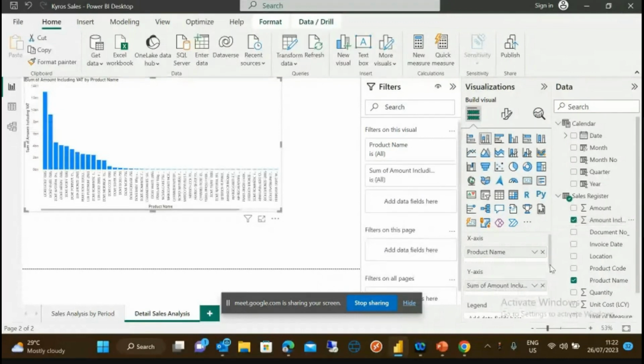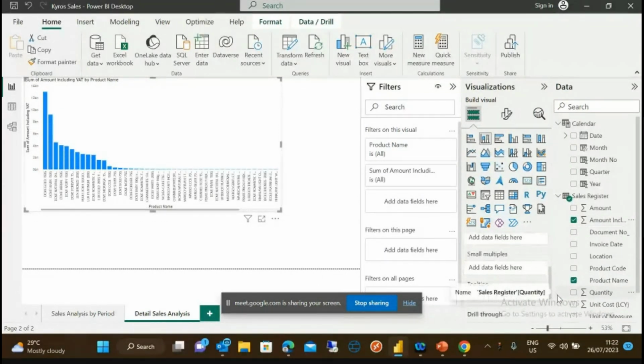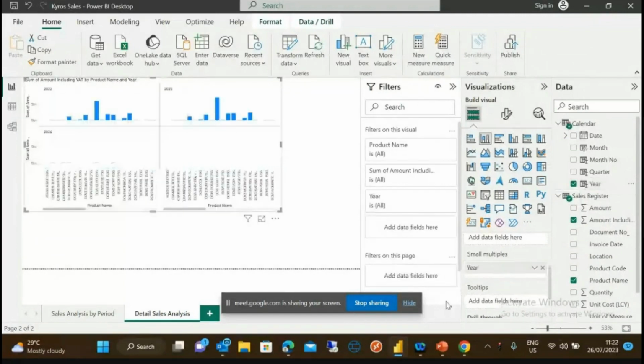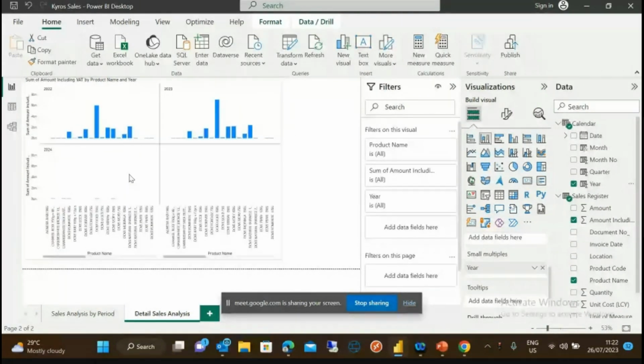If you scroll down here under the visualization, it asks us to create multiples of this chart, and so we want a year multiple. You can do a month multiple, you can do a year multiple. If we put a year multiple, it breaks it down into the number of years that we have: 2022, 2023, and 2024.